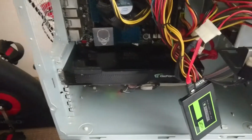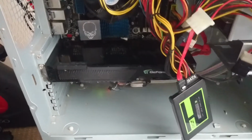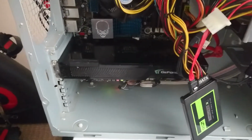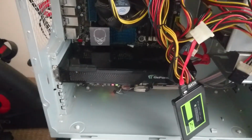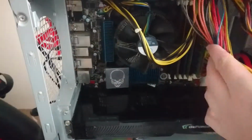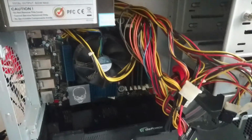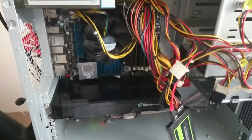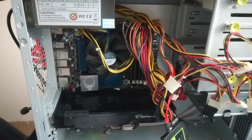We've got our GeForce card in there as well. It's a bit of a downgrade from the other one in raw spec, but this one actually works, so it'll be perfectly fine for this. Other than that, I think the one final thing we would replace if we are making this my main machine would be the RAM, but I've got 16 gigabytes in my main machine ready to go, so for the sake of seeing what this processor can do, it's going to be perfect. So yeah, let's crack on.